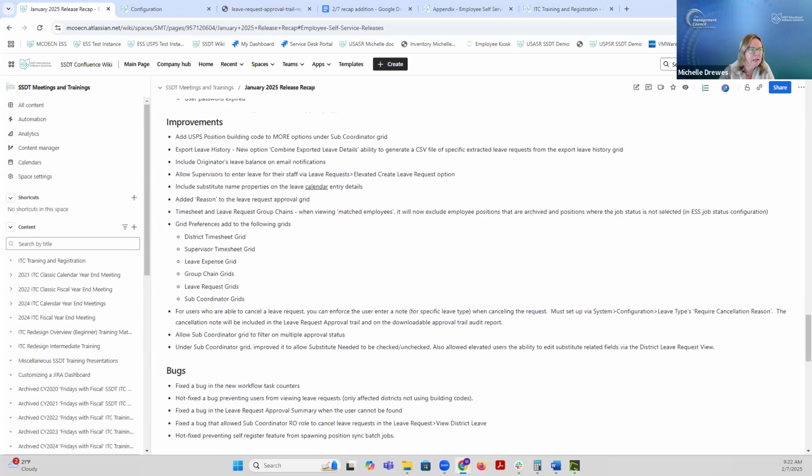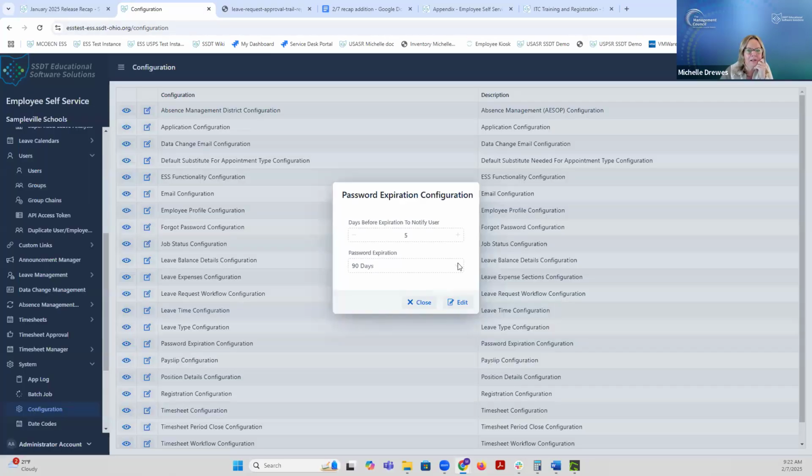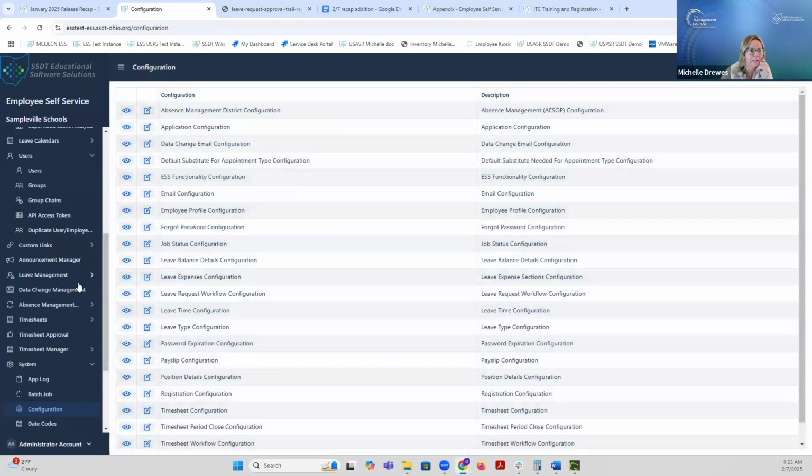The first one here is adding the USPS position building code to the more option under the sub-coordinator grid. So yeah, we got a lot of questions or requests asking to add that.